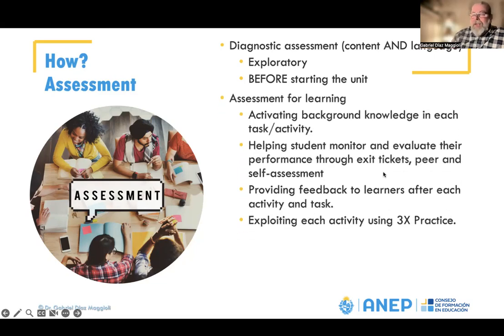The next is assessment for learning. An assessment for learning is assessment that is embedded in every learning activity, right? And for each thing that you do in the thematic unit, make sure you have an assessment for learning task or activity to activate background knowledge, to help students monitor and evaluate their performance, maybe through exit tickets or peer and self-assessment. Make sure you provide feedback to learners after each activity or task, and that your feedback is given on two things: the content and the language. These feedback sessions are an opportunity for the learning of both.